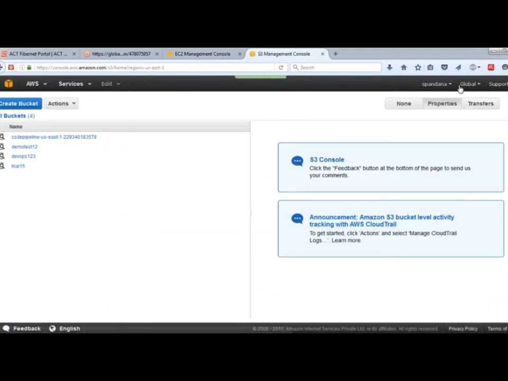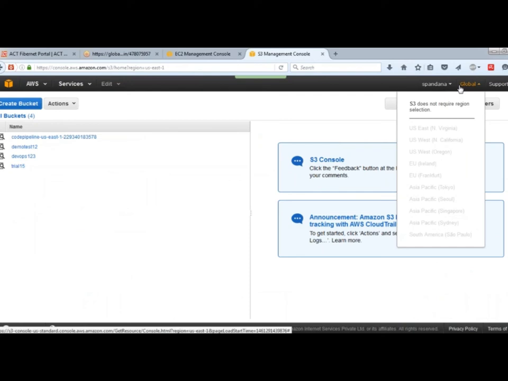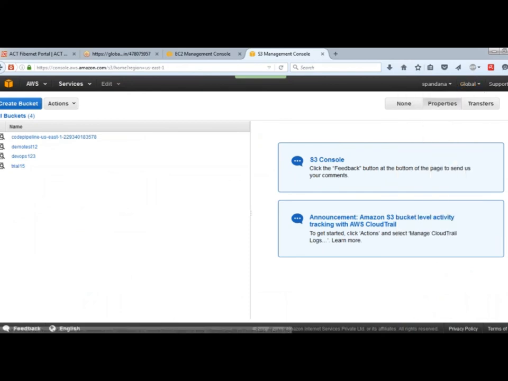Now coming to S3, it is also global, which means it doesn't have any location constraint and can be accessed from anywhere. Anywhere means any geographical location inside your AWS account. There is something called a bucket.